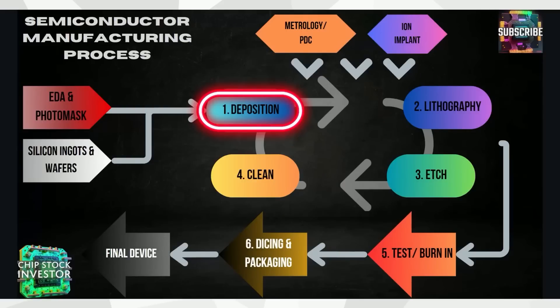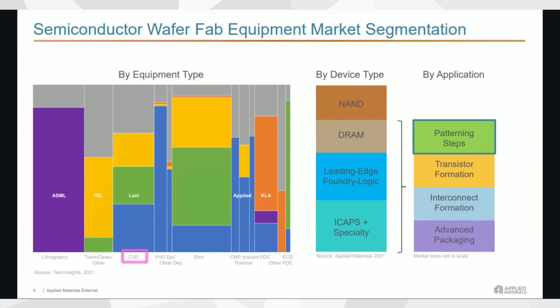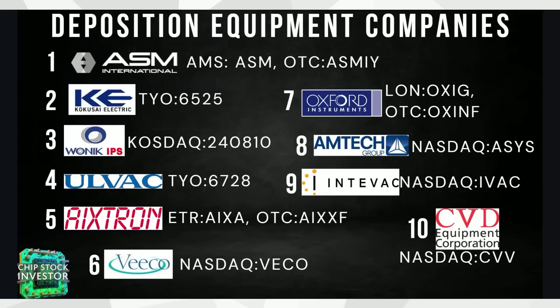To get to that $1 trillion mark by 2030, the semiconductor manufacturing process as it exists today is going to have to change. In our last video on this sub-segment, we talked about a leader in advanced packaging. Some of the barriers to these process steps are starting to blur. There's a specific process called deposition that is becoming increasingly part of the advanced packaging equipment market. We're going to talk about CVD — chemical vapor deposition — and Applied Materials, which is listed as a leader in various types of equipment addressing numerous process steps. Lam Research and Tokyo Electron are the other big two in CVD.